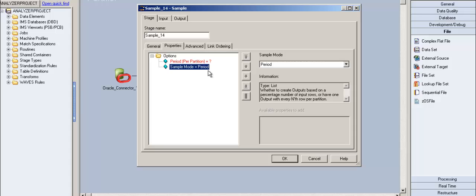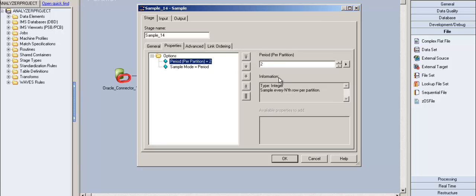So now sample mode period. Sample mode period means, if you remember in head and tail stages, period is like the nth row of the input, right? So whatever number you specify here, that row. Let's say you have period per partition as 2.